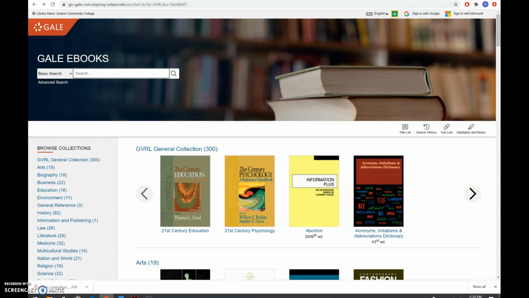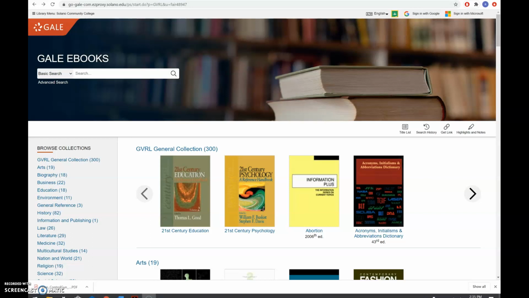Now, Gale is a great database to use when you're starting out your research. It is equivalent to Wikipedia. Gale is a collection of online encyclopedias that give you general information about topics. Some of Gale's entries can be in-depth. They can run up to 30 pages. But they're not peer-reviewed academic research journal articles. Again, this is background information about a topic. So when you're just getting started in your research and you have an idea of what you want to search for, but you may not know all of the ins and outs of the topic before really diving in, Gale is a really great starting out point.